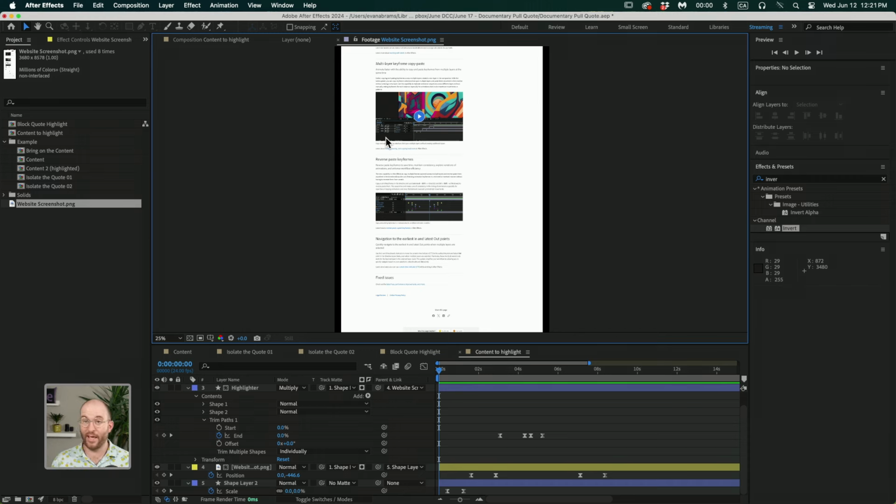The first thing that you want to do is make sure that whatever source you're using is nice and big, be it a scan of an article, screenshots of a website. This has been pieced together from many screenshots of a website put together in Photoshop. However you end up doing it, just make sure that it is big enough that when we zoom in on it, it is still clear. If you want to do exactly as I did, you can always download these files. Links available in the description, so you can get your hands on that.